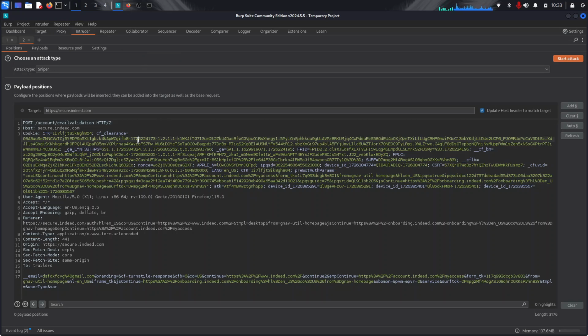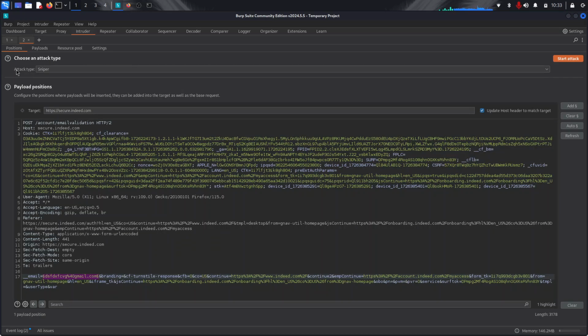So if you come here to Intruder, let's say the email is down here. So let's say you want to brute force the emails that are live in this company. You'll just highlight here. First, you'll have to clear everything. Then you come to whatever you want to do here. Let's say maybe if it's a password, or for this case it's an email. Then you come here and click on add. So if you want to brute force the emails in this company, let's say you have a payload that contains emails, what you'll do is come up here to payloads.